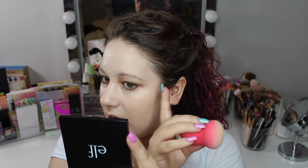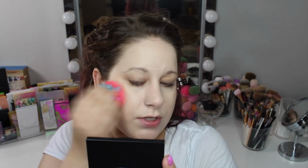It does have a sort of light coverage, but it doesn't feel like I have foundation on the skin. As you can see, I did have a red spot right here, and it hasn't really covered that, but I do feel like it looks okay. The shade is obviously off, but I feel like we can fix that with bronzer. But this is a foundation I would use as an everyday foundation. It feels so light on the skin. It covers not a lot, but it still covers a bit. I wouldn't say that it's a medium coverage, but it has a little bit more coverage than a light foundation, but it doesn't have the coverage of a medium foundation.